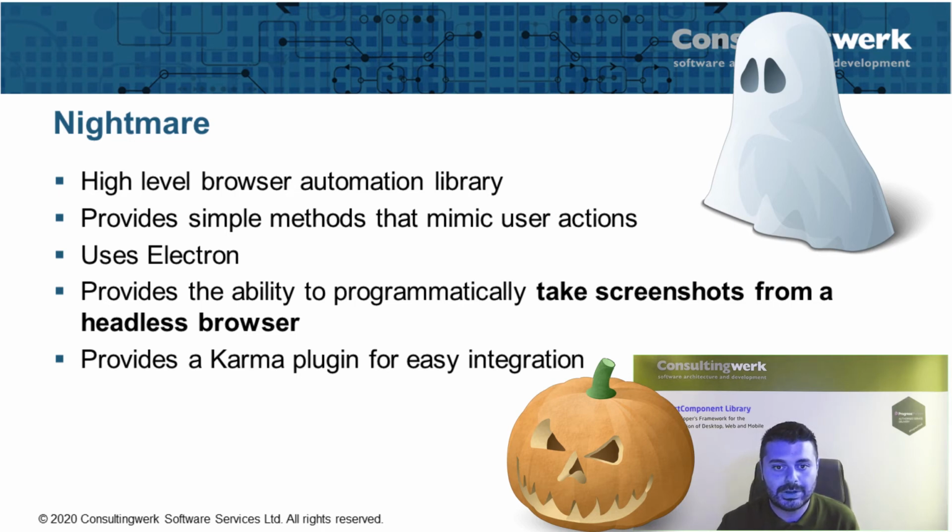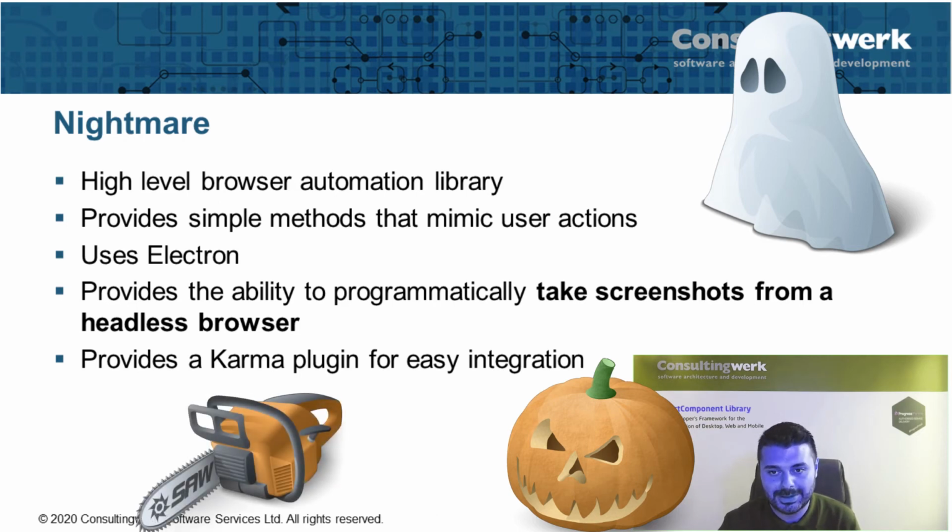And also it uses Electron, which can be a little resource intensive, but realistically, if you're going to be taking screenshots automatically, you're going to be doing that in a pipeline running somewhere on a build server. You're going to have the necessary resources. It's not that resource intensive. And it provides the ability to programmatically take screenshots from a headless browser. That's a very important part if you're going to run your unit tests through pipelines.